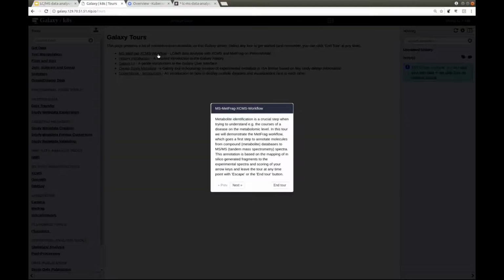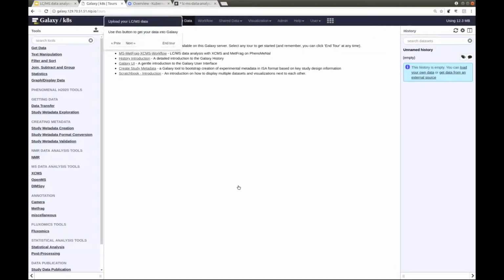These Galaxy tours are like an overlay over your Galaxy. They present us with little windows telling us what's going to happen and what to do. Very often you can click next, and it will even execute the steps for you. So the first thing we have to do is get our data into Galaxy, and we use the upload button here. I can click that also by saying next.